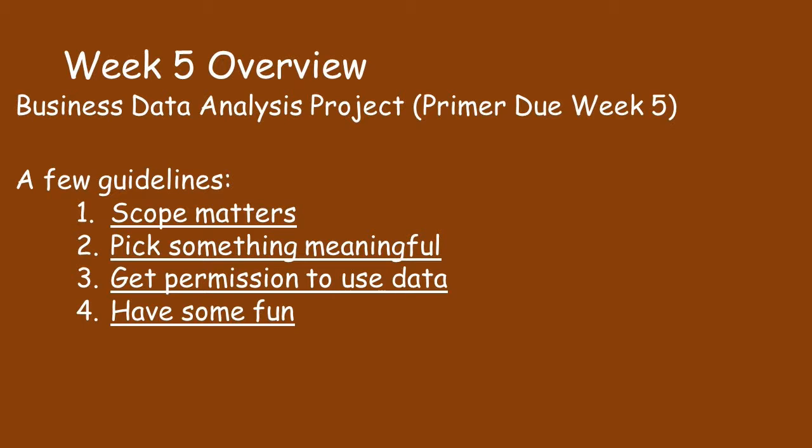Let me give you a few guidelines about your project. Scope matters here. Do not try to solve world hunger. Hope you let me use that term loosely. Don't make your project so big that you can't get it done. You've got 3 weeks, weeks 5, 6, and 7 to get this done. However, that said, don't make it so small that you barely meet the minimum requirements.